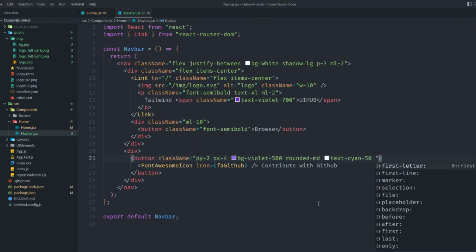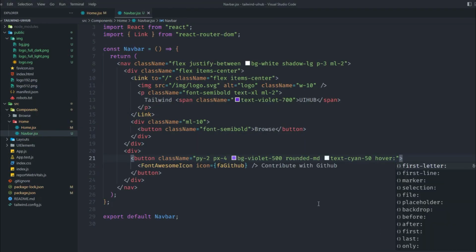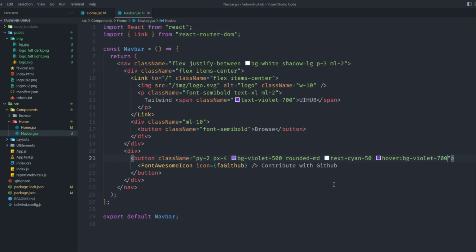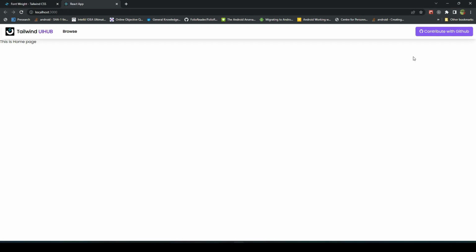Let's add a hover keyword. This is also a class that is inbuilt with Tailwind CSS. So hover, I will change the background from violet 500 to 700. When I go here, it gets a little bit darker on hover.